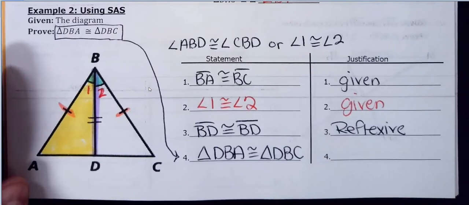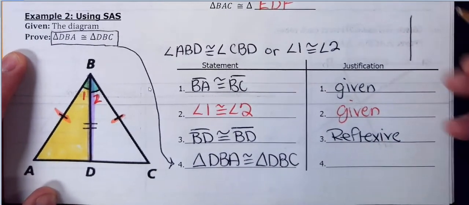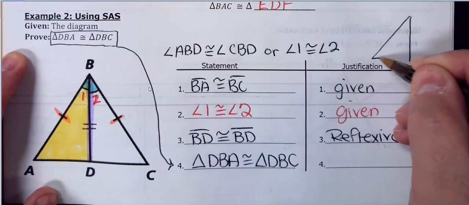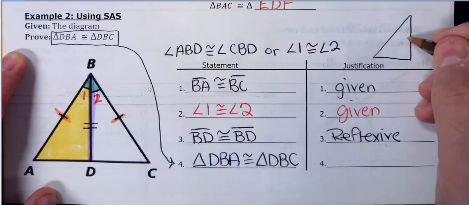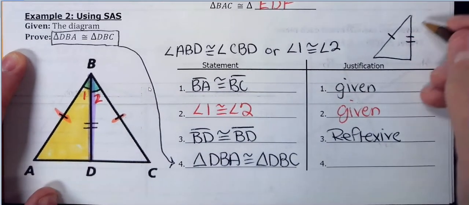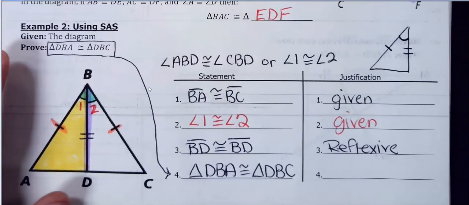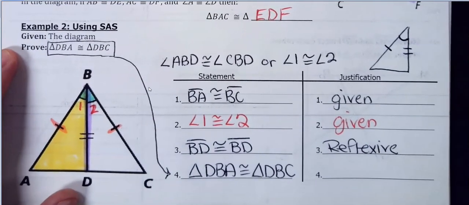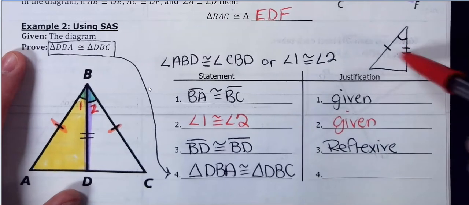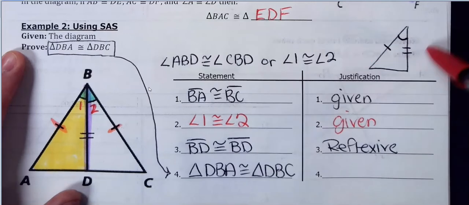Okay, now, again, you don't have to do this. I'm just going to take one of those triangles and redraw it just real quick. I'm going to do the triangle DBA here. It had this angle at the top. Okay, now when you label this, here's the reason. You have to be able to touch the pieces that are congruent in order around the triangle. You can't skip around. So if I started here and I looked at this side, I don't want to go this way because I'd have to go all the way around the triangle before I get to another congruent part.